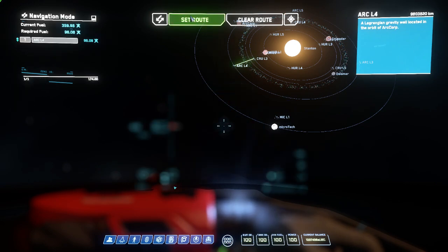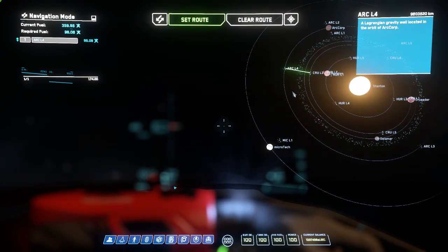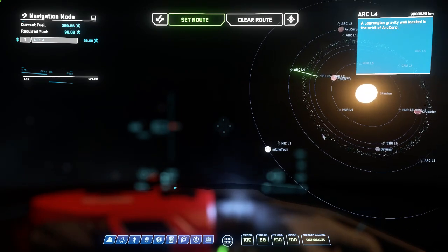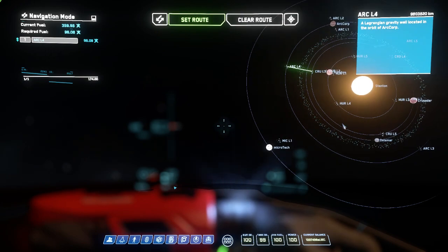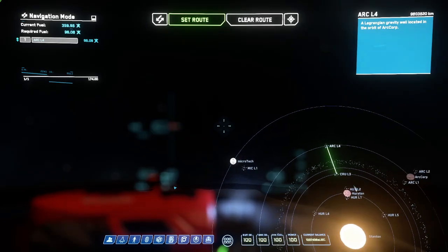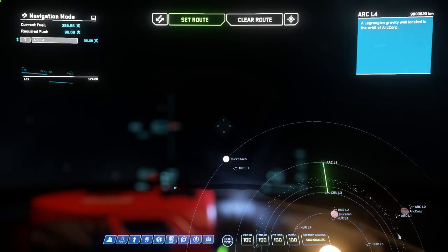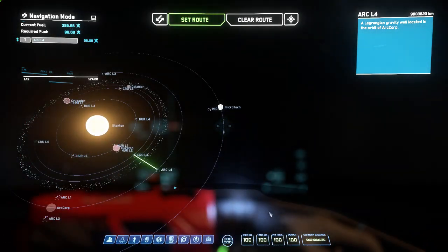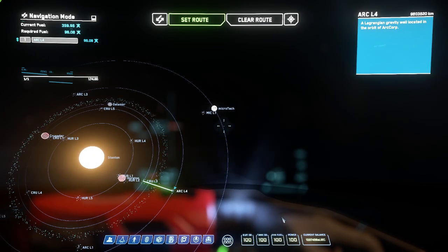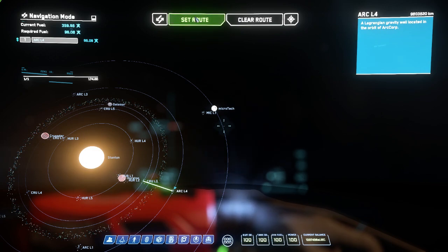Arc L4. We got enough fuel to get to Arc L4. Is that where we want to go? I mean, that's not the closest to the ring. But that'll do. Let's go to Arc L4. Set route, Arc L4.